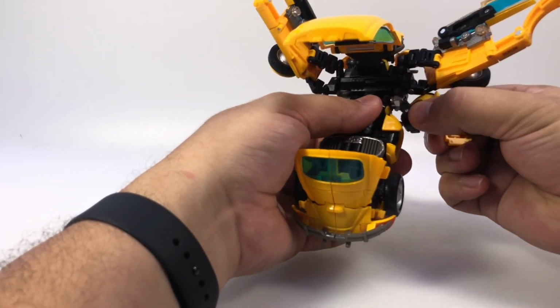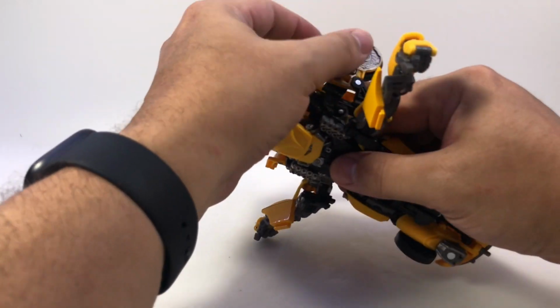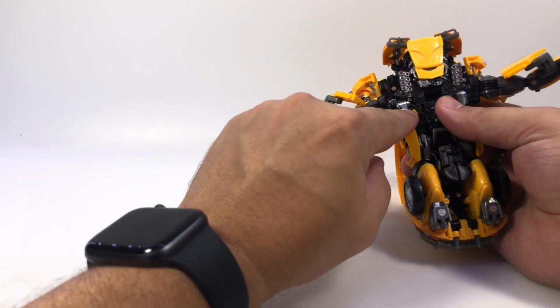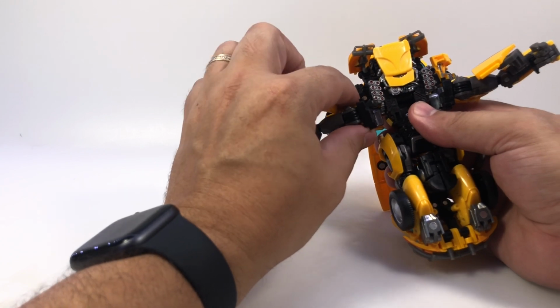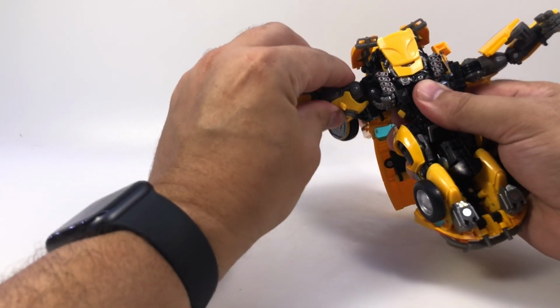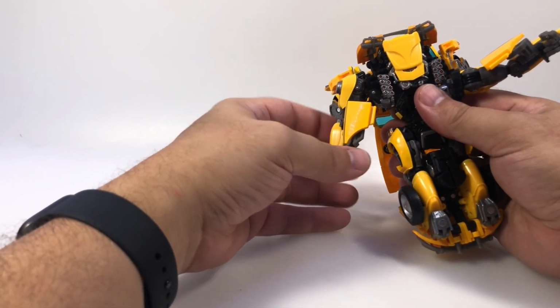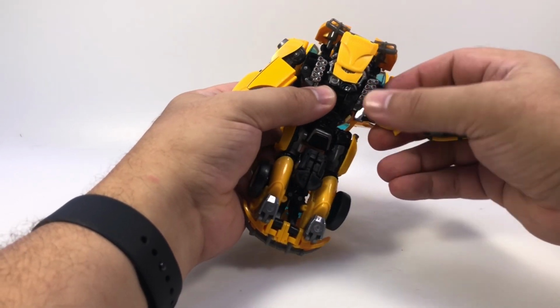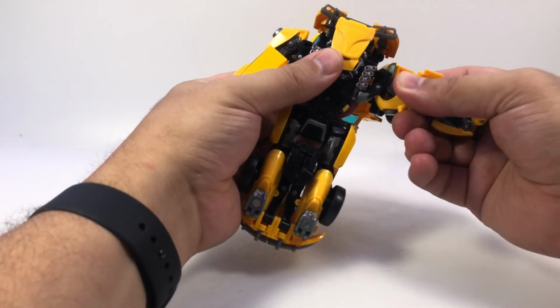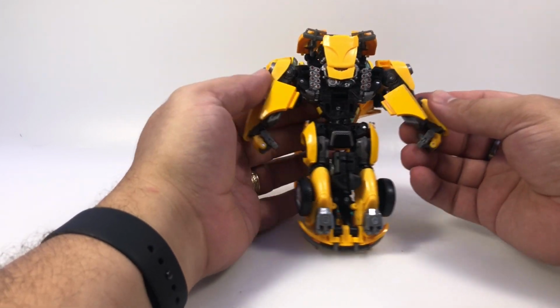We'll bring those down and around. Come around to the front. Have the doors folded back. And then this silver piece underneath the missile launcher rotates up. And there's a tab up here that the shoulder piece tabs onto. Actually, just inside the shoulder piece tabs onto, and then rotate his arm down. Again, rotate that up, peg it on, and then rotate it at the shoulder so his arm comes down.